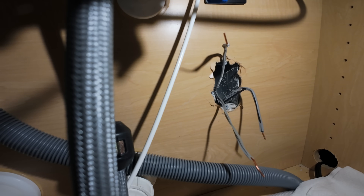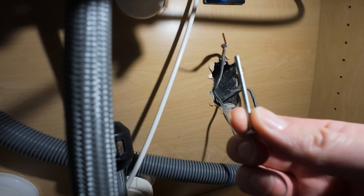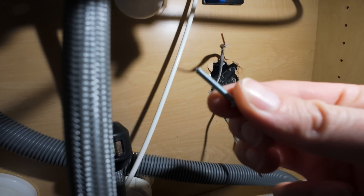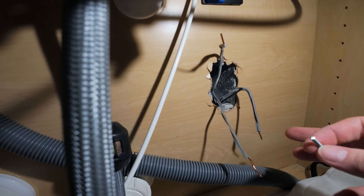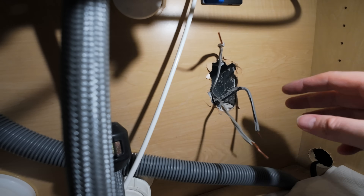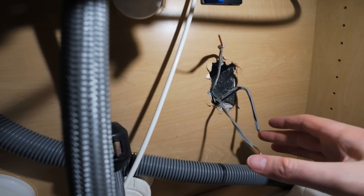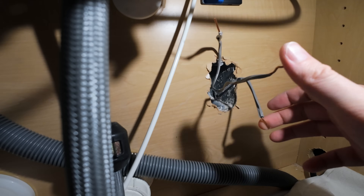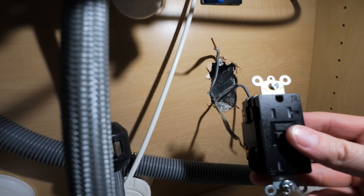The outlet is removed. The bottom screw was unusually long and crooked — it took forever to unscrew, because typically screws are about this long. Not sure why they used that super long screw. This is a three-wire setup, so we're only going to be connecting to two of the terminals and then the ground. If you had five or six wires, you would run dual grounds to the ground terminal, two to neutral, and two to hot. Being this is a three-wire, we're just going to use the top portion.